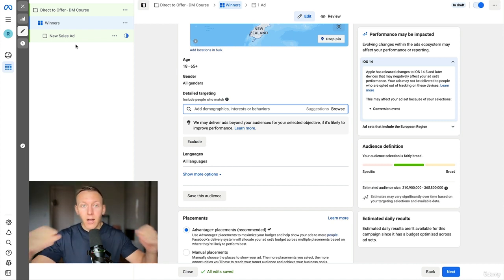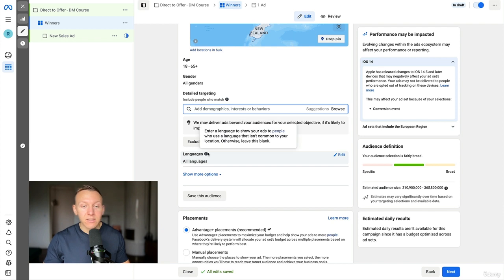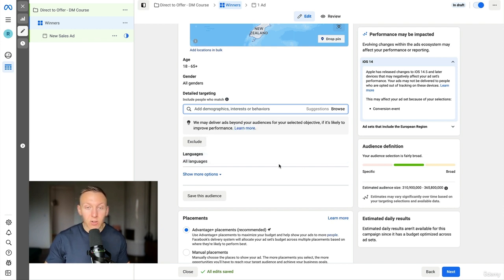So targeting broad, you save a ton of time, you free up the algorithm to use a lot more data than you will ever have, and you're going to have massive scalability. So all of the benefits. Scrolling down, languages, very same thing here. They know which ones are going to like your ads. You can limit to English, but there is no need to whatsoever.